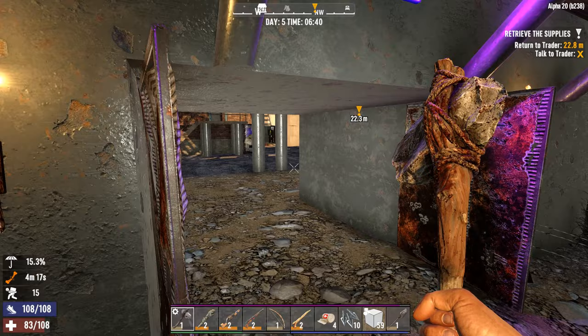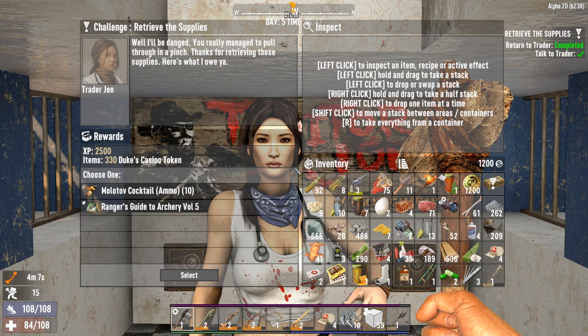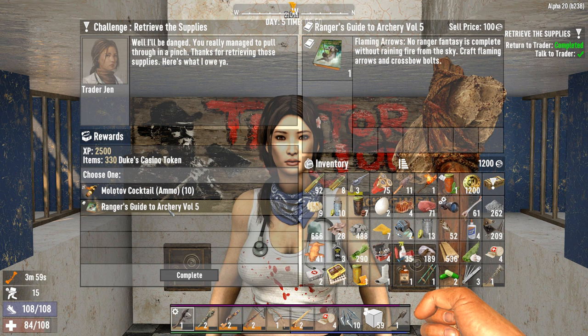Let's go up the stairs. Let's go talk to the good-looking trader. Nice. Oh, yes. Pay for a job well done. All right, we're gonna take the range guide to archery so we can craft flaming arrows. Yes, all right, we're gonna do that.